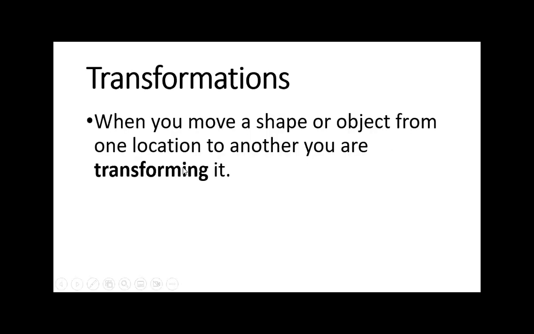So we've got transformations here. You don't need to write this down. Don't worry, we'll deal with this later. A transformation is when you move a shape or an object from one location and you're transforming it to another. You're moving or rotating, manipulating a shape. If I were to take a triangle and rotate it, I have transformed it.